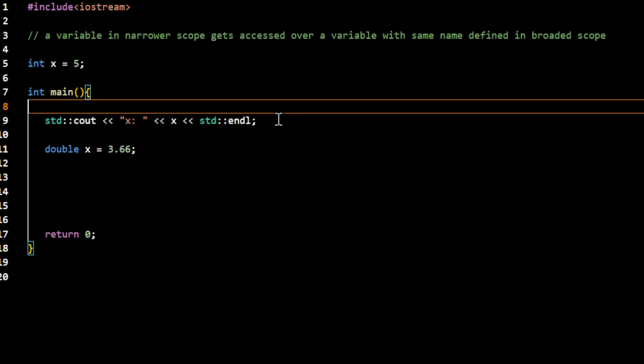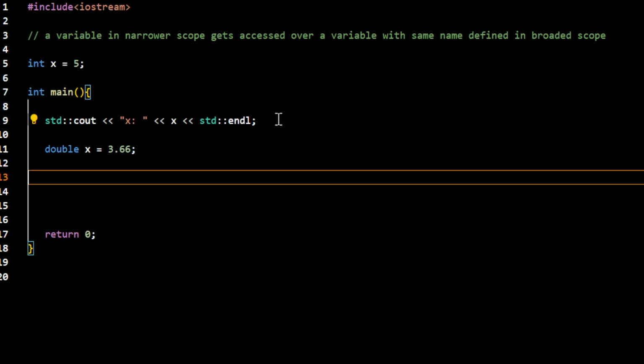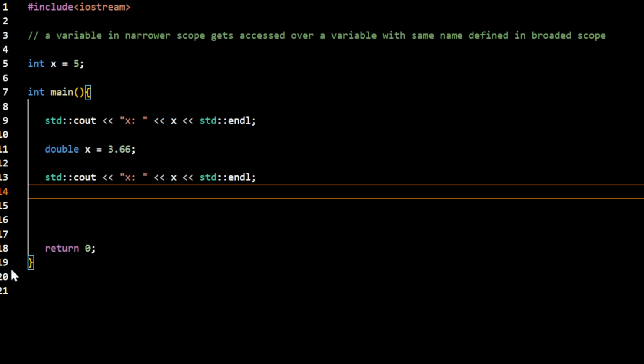If I try to access the name x after I define the variable, then this variable defined in line 11 is going to be accessed, right? That process is called shadowing. We say that the inner variable, the variable defined in the main function scope, actually shadows the variable that was defined in the global scope, right? Let me show you the output.